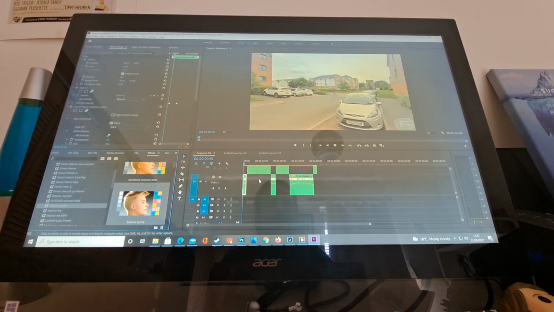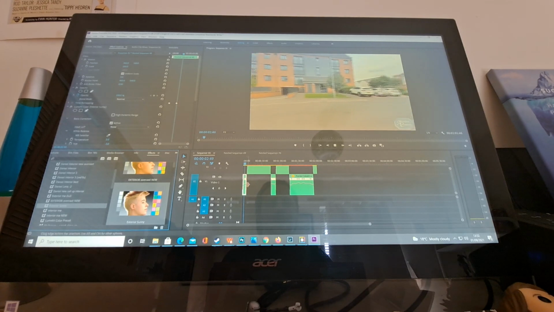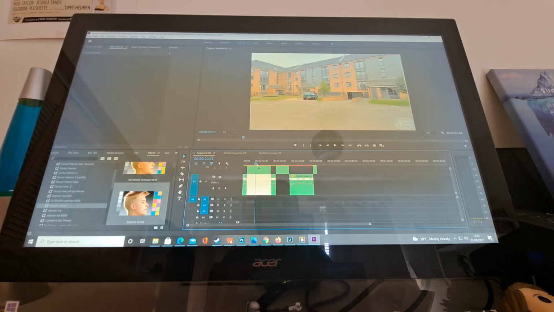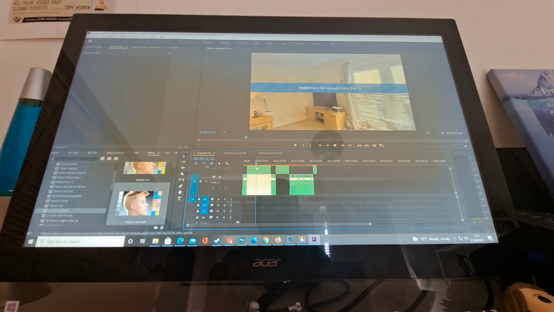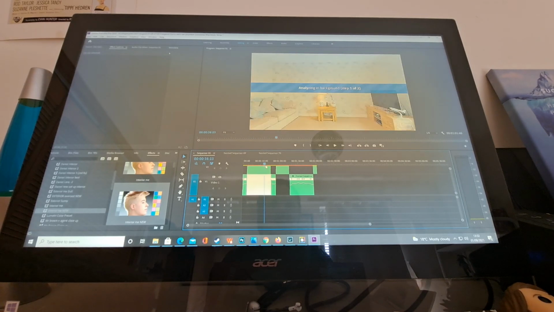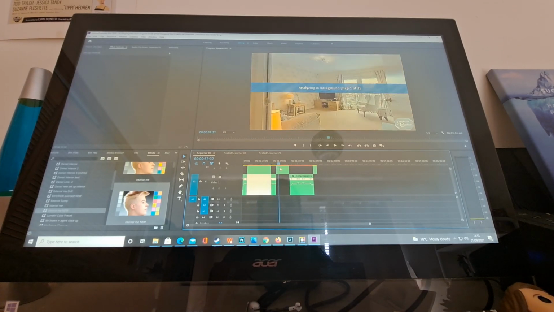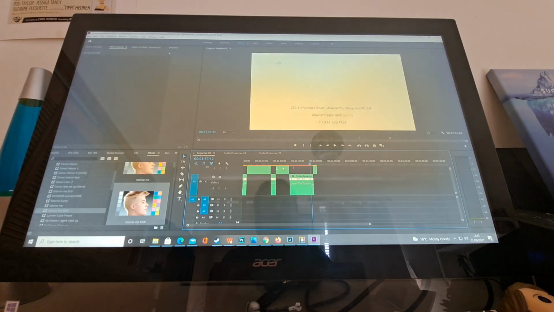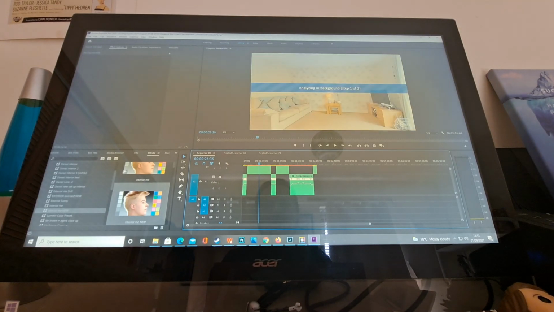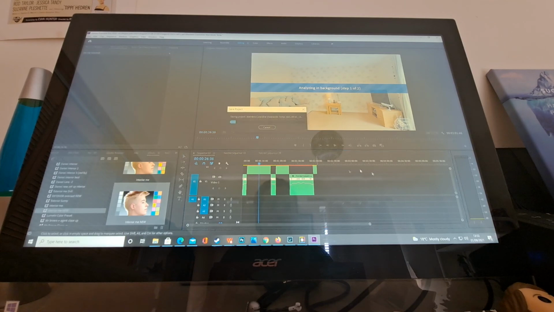Try exterior sunny just because it's not too dull. Looks okay. And then interior me new is what I've got. Loads of stupid presets I don't even use, but yeah, interior me new is what I'd chuck on all the interior stuff. And then that's that. And then I'll pop a music track on, and then gradually fade it out at the end. That's that really.